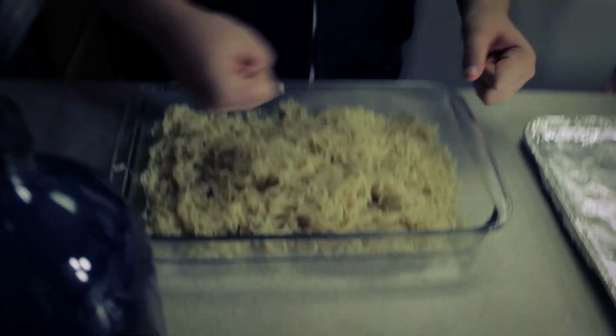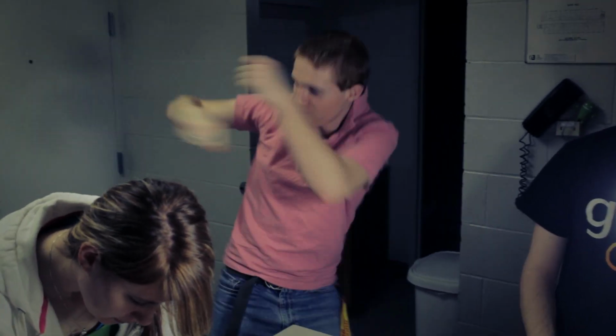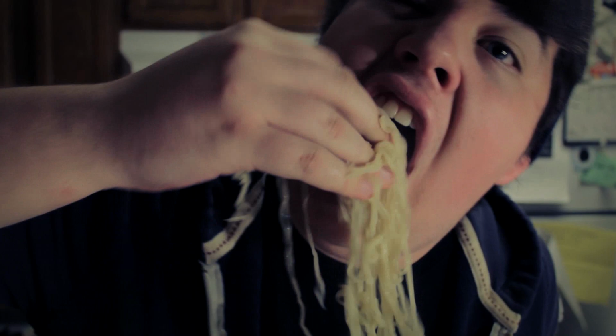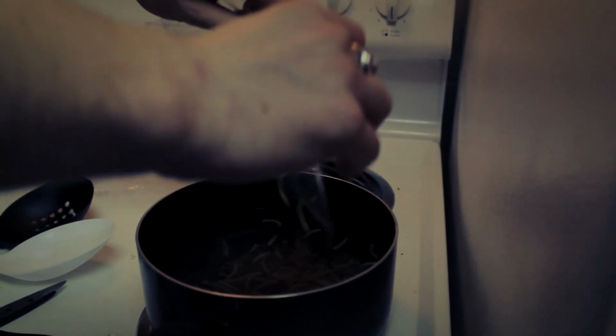Pulling out even more ramen to get our lasagna base. Spreading it out, I'm gonna punch it a little bit. Mmm, get that ramen in there, nice and good. Next level, mac and cheese. Mmm, crafty.